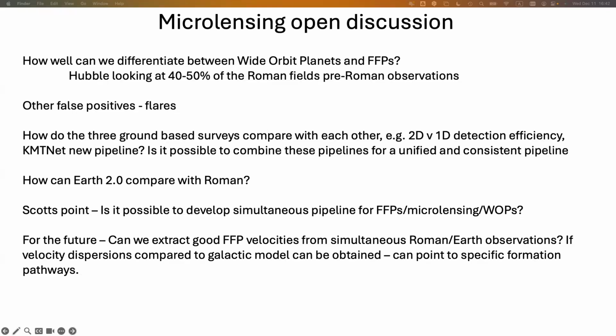And I also want to mention, we will hopefully have a much larger number of statistics, so distinguishing between things based on statistical distributions would be easier. For example, we could split the sample up in terms of the color type of the star, and if we see a different rate of free-floating planets for different types of source stars, then we know something is up.